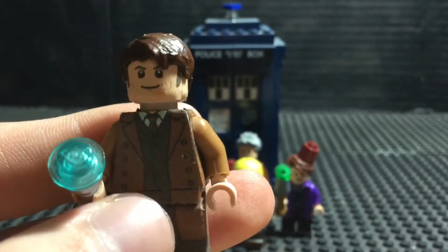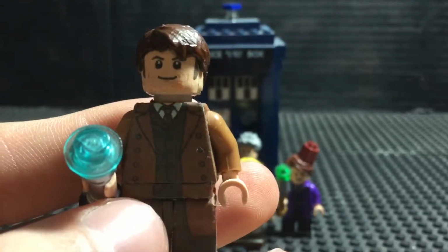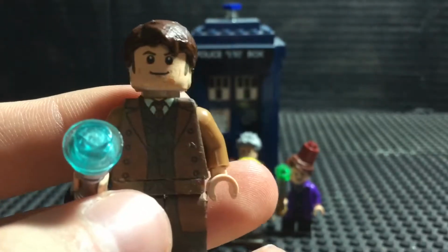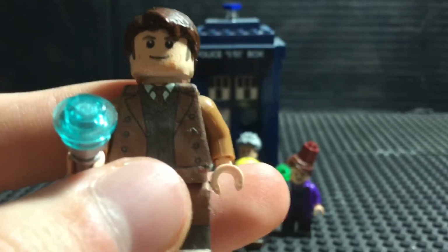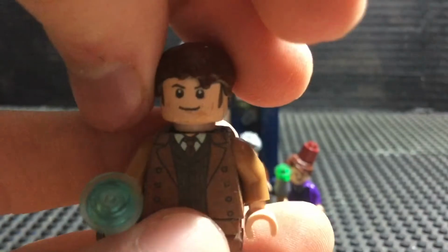His suit is very accurate to what it looks like on the actual show. Very well done once again to the guy who made this. He's got the little not bow tie, sorry, that's Matt Smith. He's got the tie as well, and the face piece is actually pretty well done.